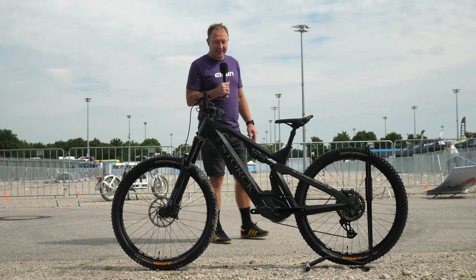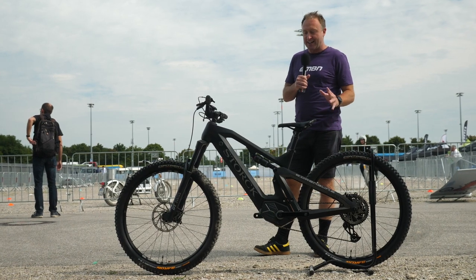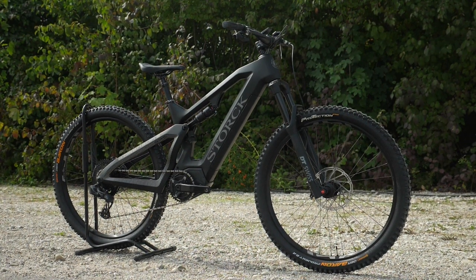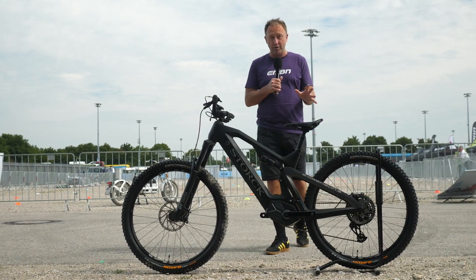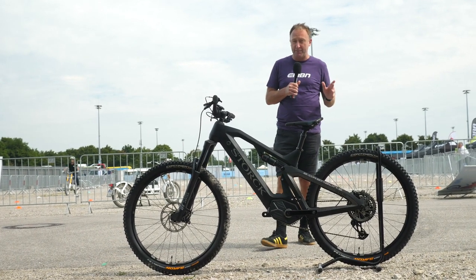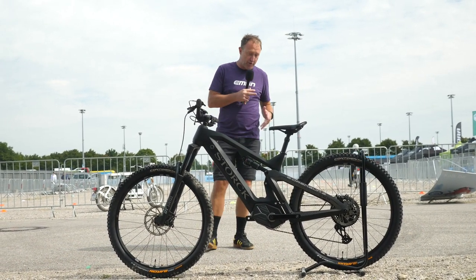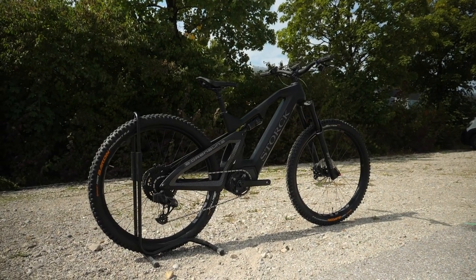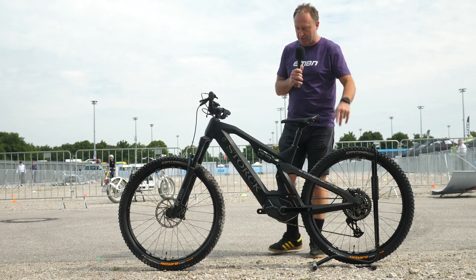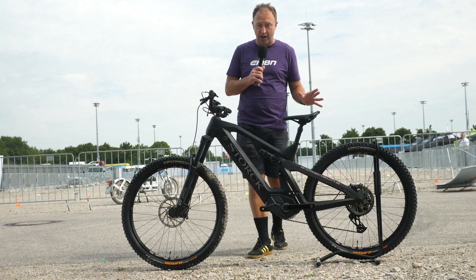I am super eager to get my hands on an EMTB with a 112 Nm Sachs motor, and I have one right here. Stork is traditionally a high-end road brand from Frankfurt in northern Germany, but the owner Marcus Stork decided he wanted to have an e-mountain bike. A few years ago, they had a collaboration with the Williams F1 team — the one Rubens Barrichello drove for — and they started making e-mountain bikes. Fast forward a few more years, and we have the e-Drelin SRS: 160 mm travel, 29-inch wheels, around 22–23 kilos, and prices start at around 6,000 euros for the full carbon frame.